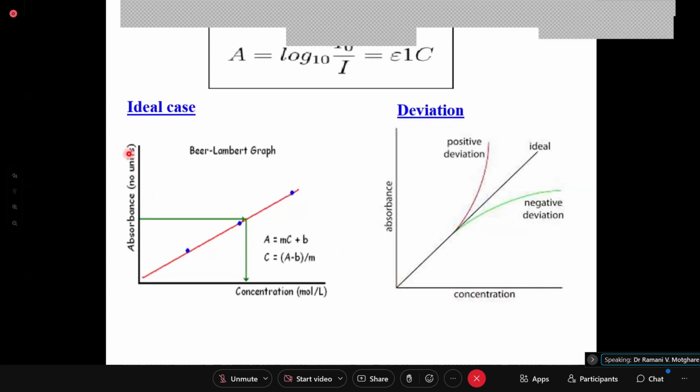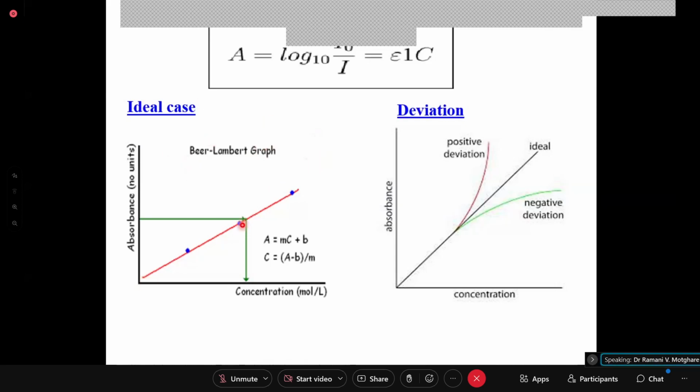So for a colored solution, if you prepare a serial dilution, different concentration solutions, as I have just shown you in a photograph, you can determine the absorbance of each dilution and plot a calibration curve. A straight line passing through origin will verify Beer's-Lambert's law. So you should write in the result that a straight line passing through origin verifies the Beer's-Lambert's law.